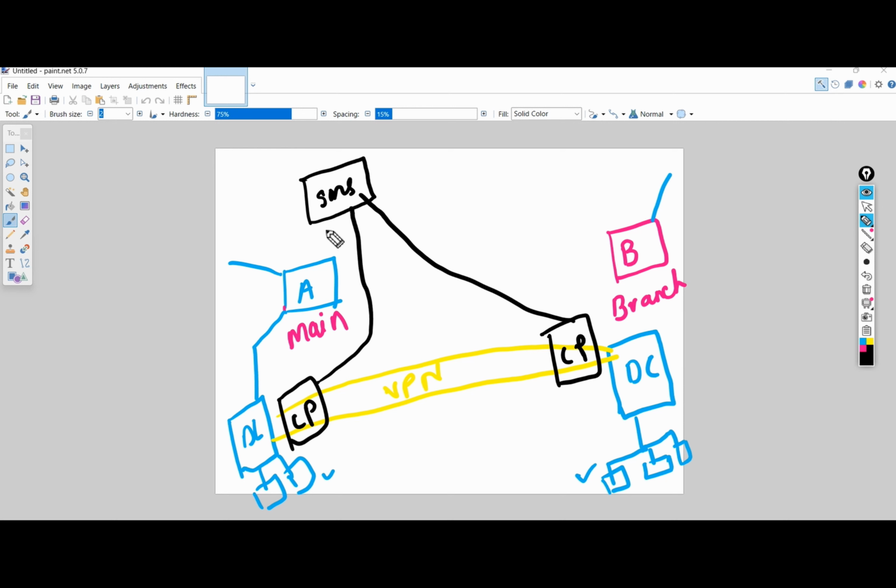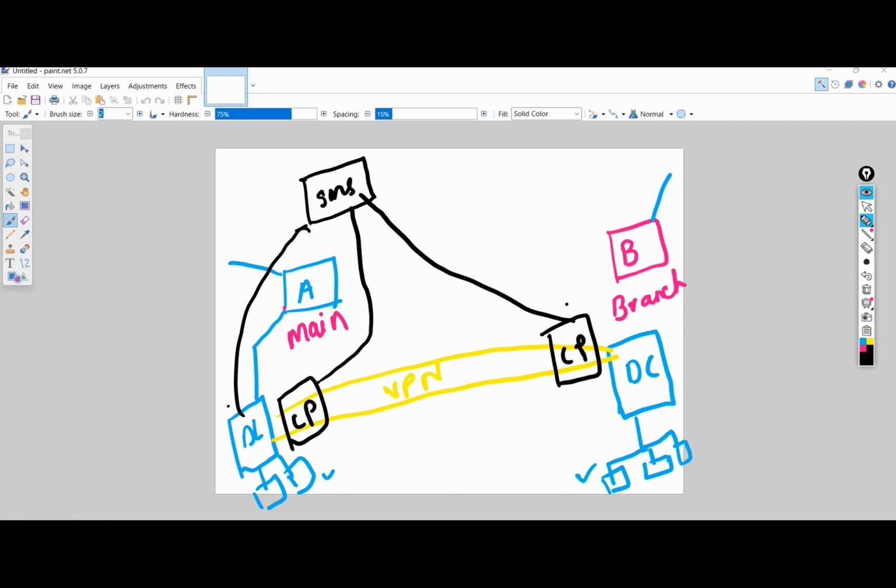Consider this SMS is sitting in the A data center, and from here it is managing the B data center's checkpoint appliance or whatever software they have. Consider they have a public IP address here and an internal IP address there, from where it is getting managed, or maybe a public IP address here too. That is a simple scenario, guys.